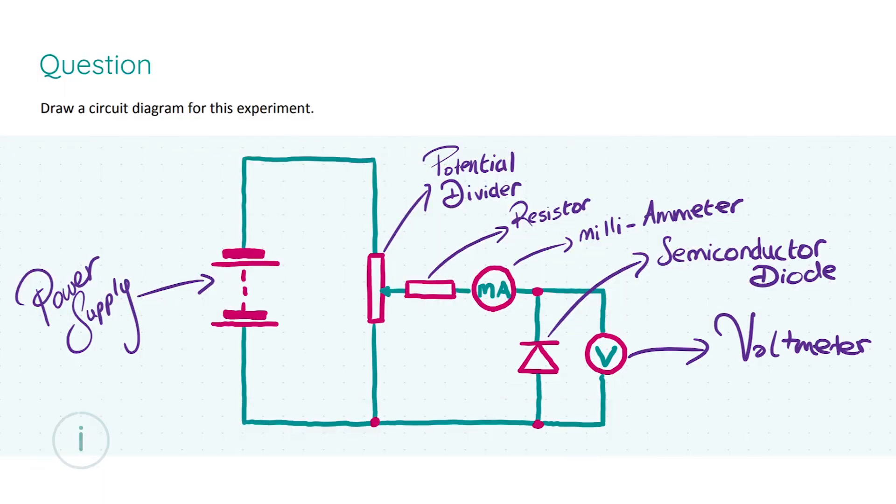After looking at those pages in the formula and tables book, we are asked to draw a circuit diagram for this experiment. A circuit diagram must include some labels. We want to keep the diagram as clear as possible, and quite a lot of marks are going for a correct diagram—namely 15 out of a possible 40 marks for this experiment question. So it is very important that you learn your diagrams carefully.